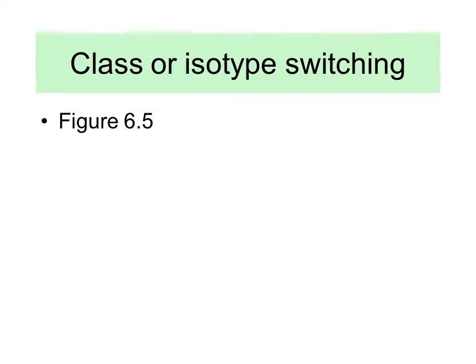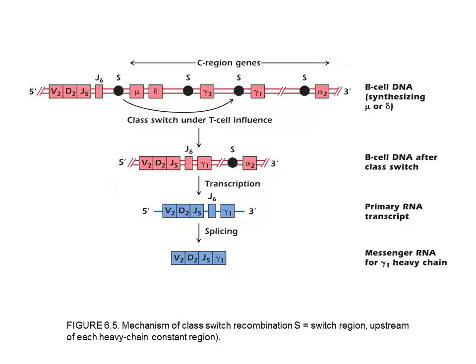The other important thing that we will discuss is that, as we talked about, some of the antibodies have the ability to class switch. So there's class or isotype switching, and we need to find out what is the mechanism of class switching. So S, basically, in the new figure that I'm going to talk about, S stands for switch region. And you can also see that in this case, we are talking about upstream of each heavy chain constant region.